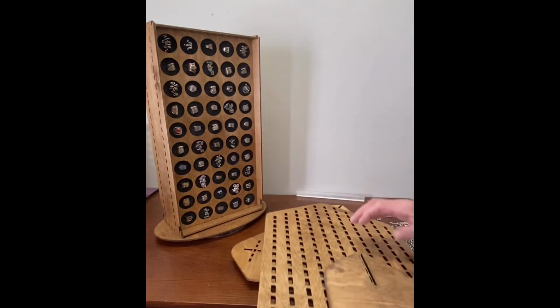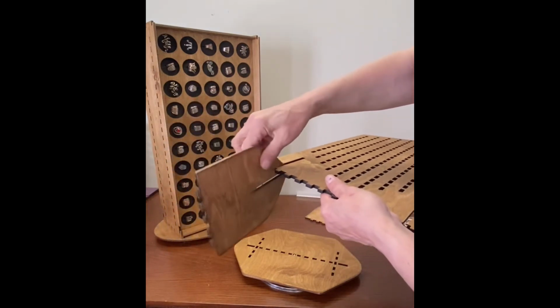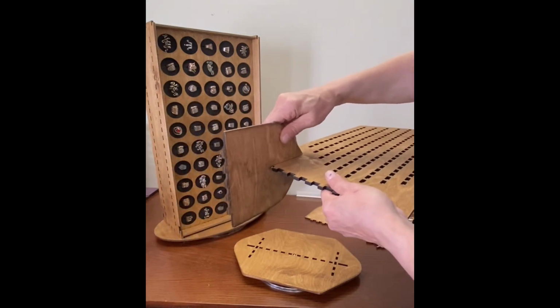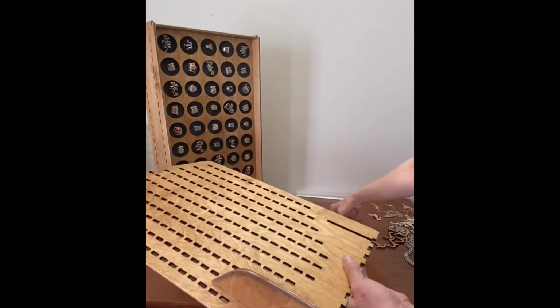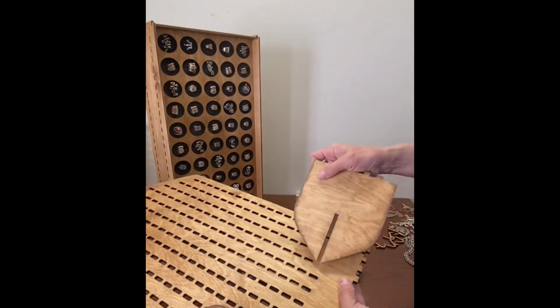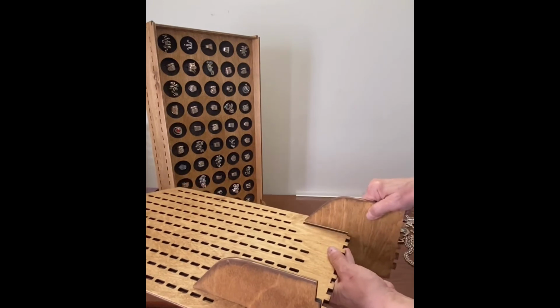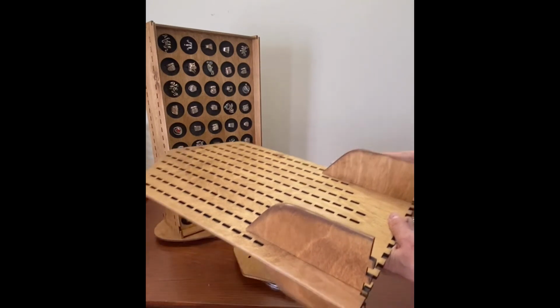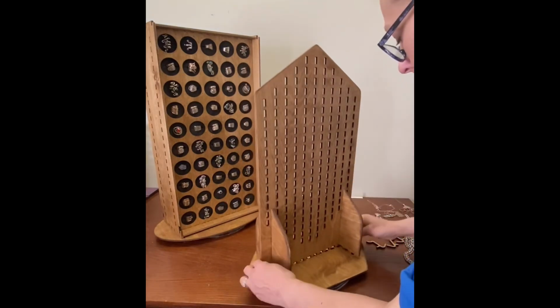So the next thing we're going to do is put in the side supports. This gives more stability to the unit than it does without them. Even though this does fit into the slats in there, this gives it additional stability, so I added these as well. Then you're just going to line everything up.